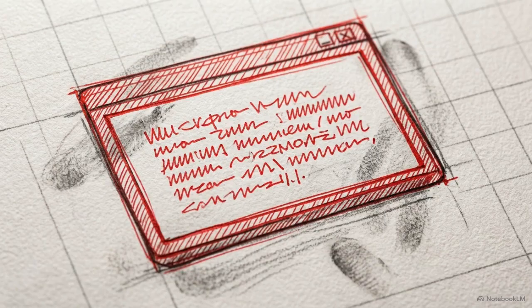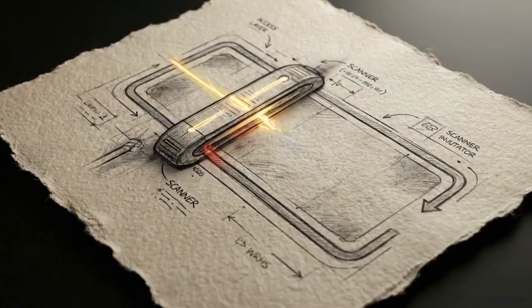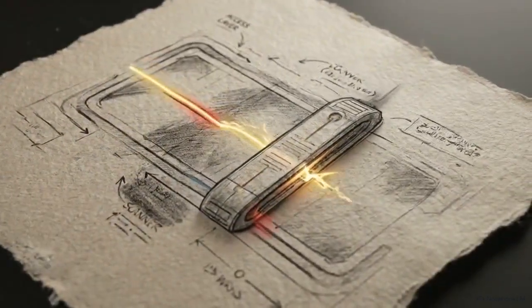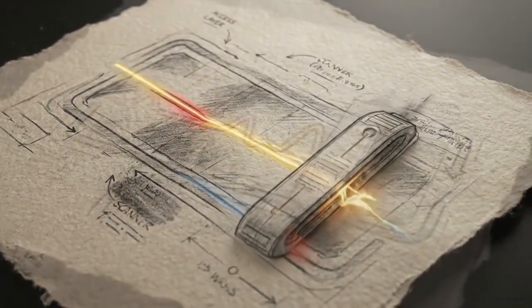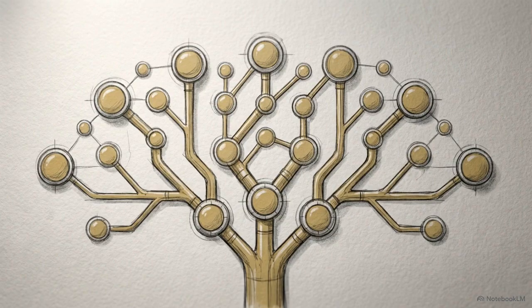As you can see in this interface mockup, you do not need to dig into the code to repair the connection. You simply click the prominent Fix in Copilot button attached to the error alert. The AI rapidly reviews its own internal logic paths, successfully spots the mislabeled data point, and reconnects the digital route completely automatically. This self-healing function allows you to build complex logic trees without the fear of permanently breaking the code.